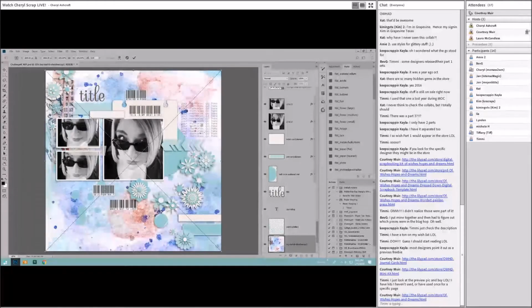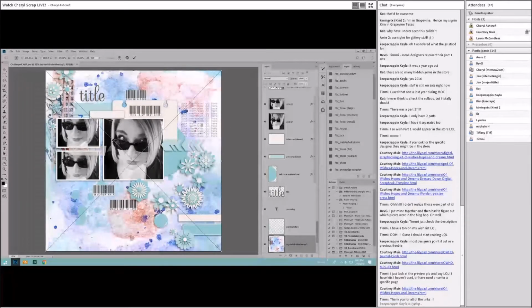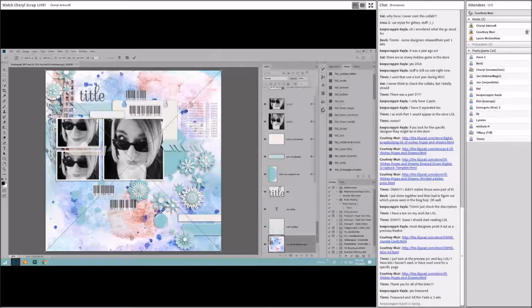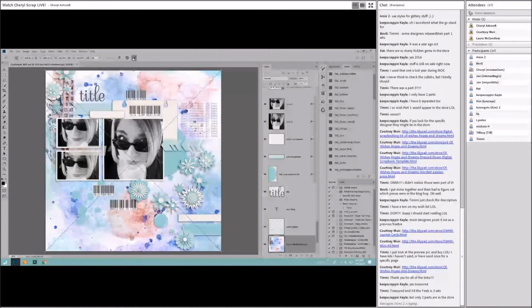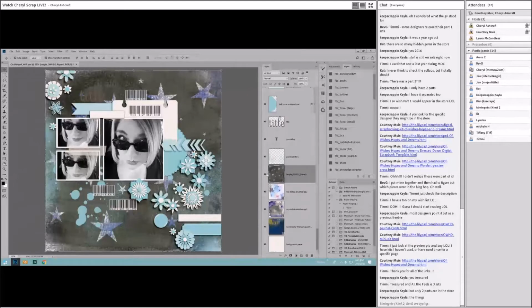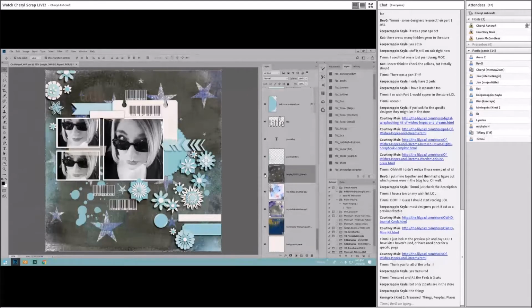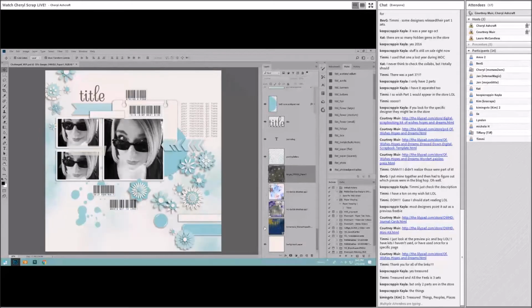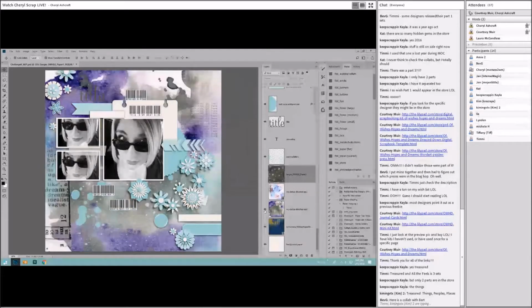Was it Treasured that was 3 pieces? Is that what I'm thinking of? I think since then everything has been in 3 pieces. Okay. Because Treasured had the people and the places. And then wasn't there another part of it, or no? And both of those are in the store, by the way, too. Okay, so let's see. Treasured and All the Feels is 3 sets. Things. You know what's funny? I don't see where my Treasured Things is. That's a bad option. I hope I didn't put it somewhere weird.